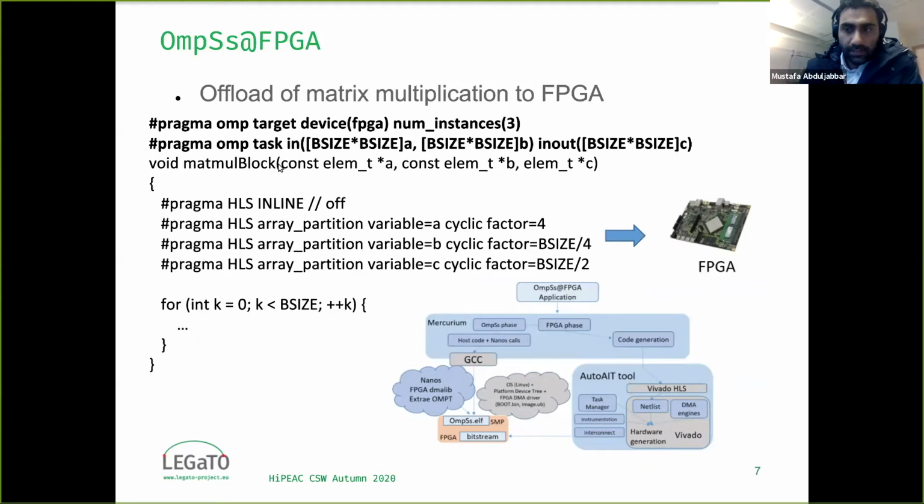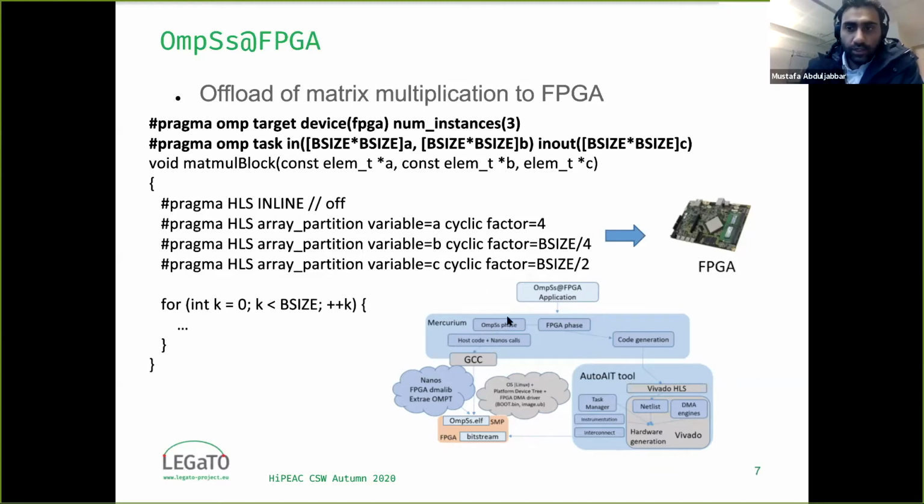The matmul block is defined as a task with input dependencies signified by A and B, and the bidirectional dependency on C, which is the output. Each call to the function will be converted to a task that will be run when the dependencies have been satisfied. The task has also been defined to be potentially executed by targeting the FPGA, and the accelerator is tuned by the programmer to exploit the parallelism of the FPGA by using some additional directives, such as the HLS directive, which are not really part of the OmpSs programming model.